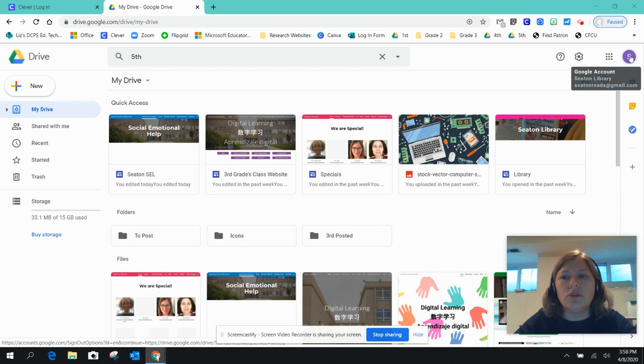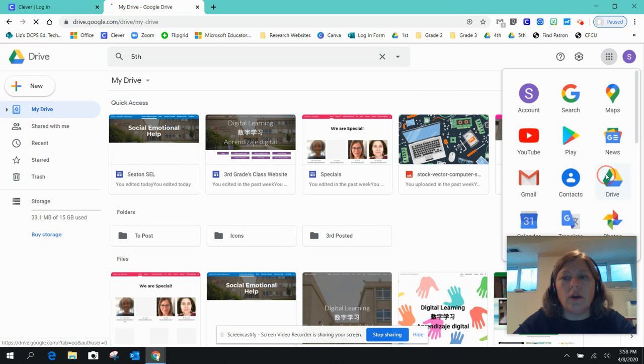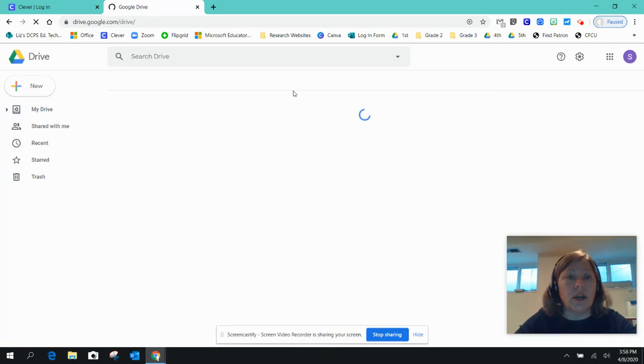So the first thing you should do is make sure that you send me your Gmail address, so I can add you to your site. I can do that as soon as you're done. And then once you log in with your Gmail account, you'll have access to the Google Drive, which is where your Google site will always be shared.